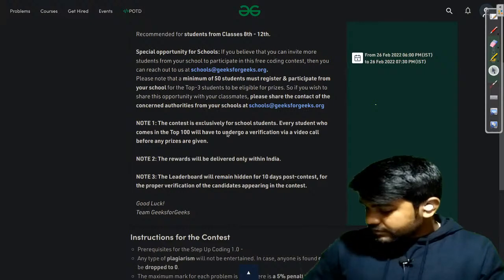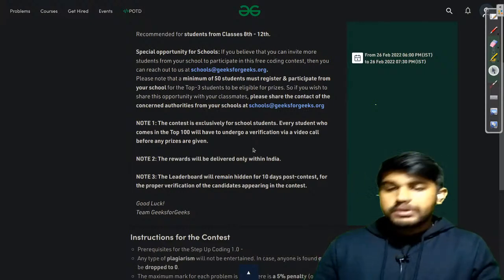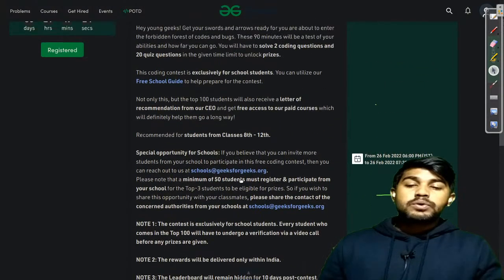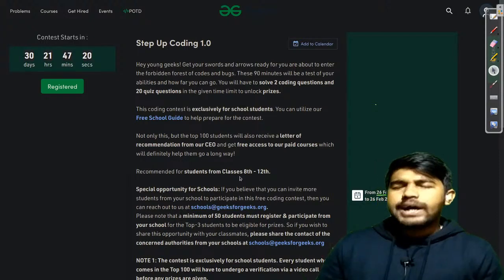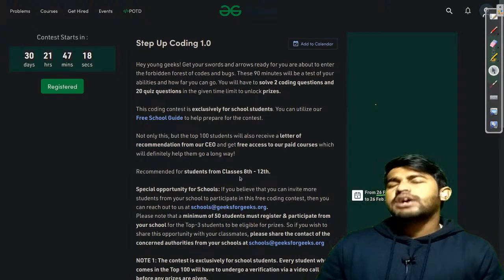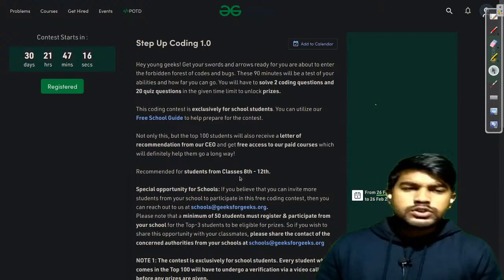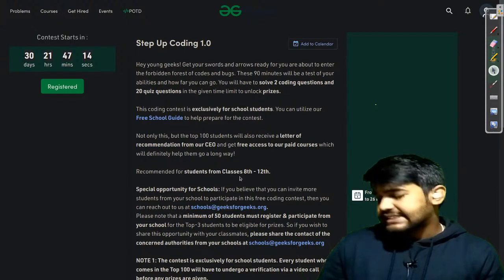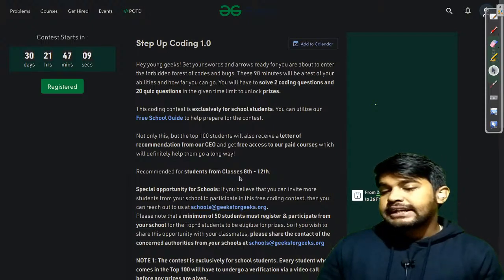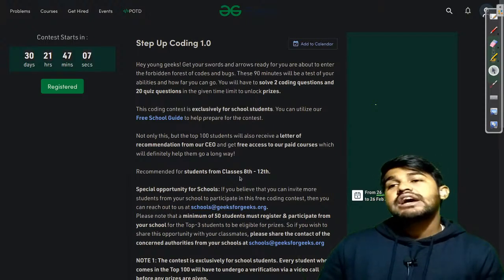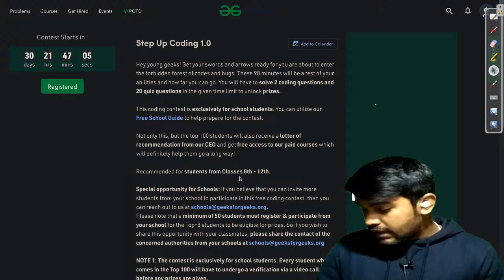What is the syllabus of 1.0? The syllabus of 1.0 is the basics of C++ like for loop, while loop, do while loop, for each loop, and then you can also learn a little bit about bits: set bits, what is the least significant bit, what is the most significant bit, then bit representation, then bit masking. You can learn about all these things.